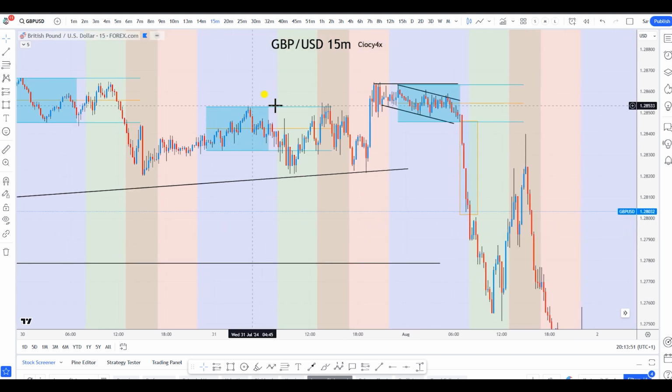So look at this. Again, we got the Asian box. Beautiful. Price comes down, London open, takes out liquidity, and you can see there is no fat candle. There is a nice wick over here. That wick itself is telling you that, okay, might be a stop hunt, so we go for buy.